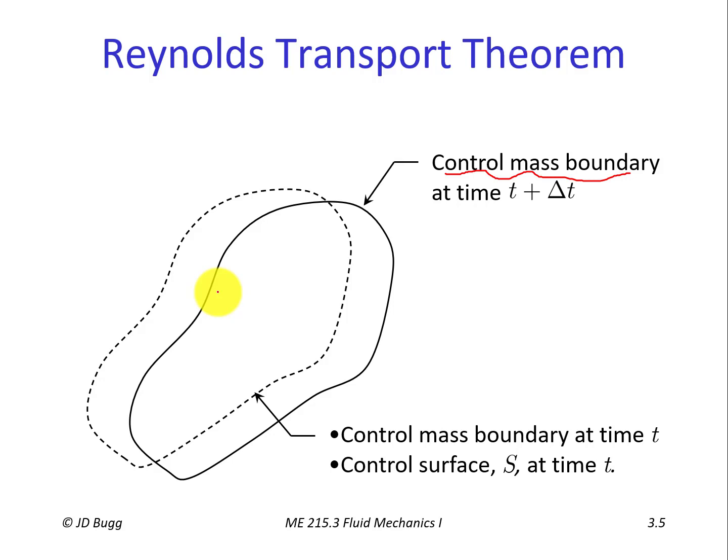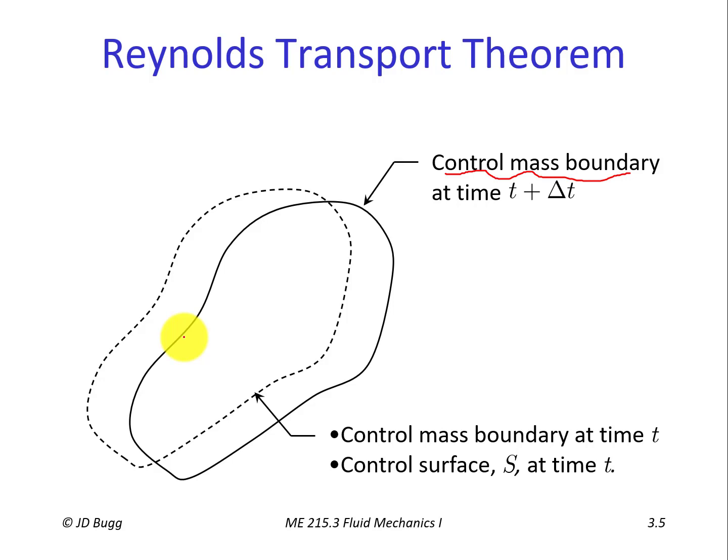So the control mass boundary is the solid line, and the control volume boundary is the dotted line, and we're seeing that it's still in its original position. Realize a very important thing about a control mass boundary: fluid cannot cross this solid line, because the contents of that control mass are always the same. That control mass moves and deforms however it has to, to keep exactly the same fluid in it at all times.